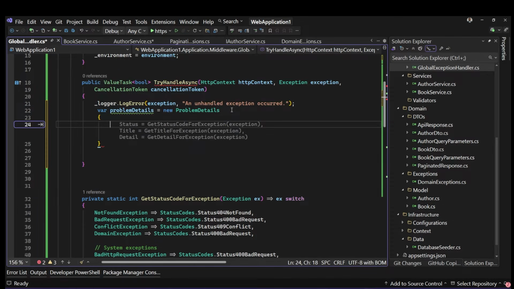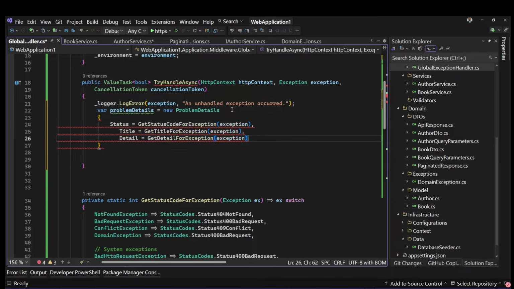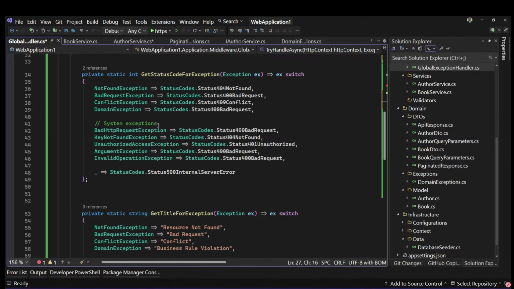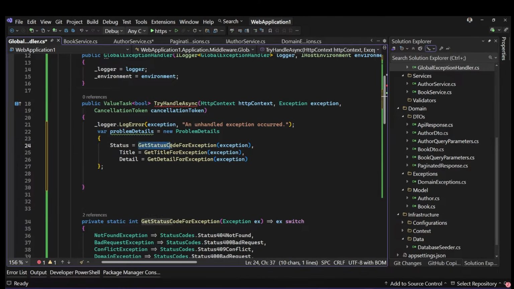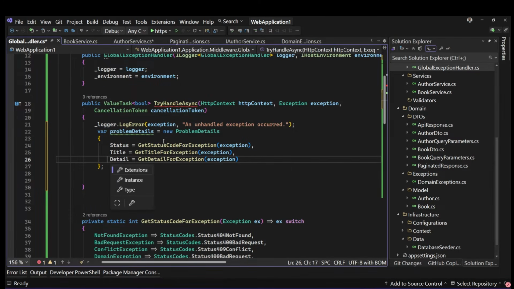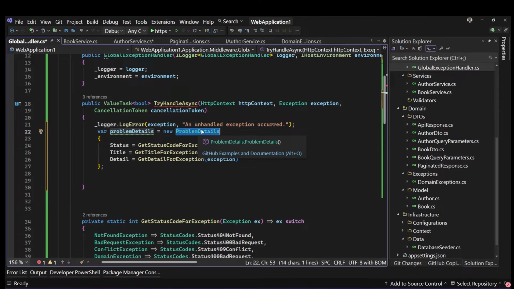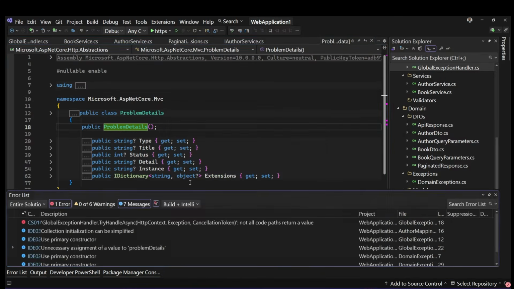And what this guy has is a lot. So he has status code, which means that we can then assign the status codes to what we are creating here, because this will give us the status code. When we get the status code, the problem details is trying to return, and we want to assign the status codes to it. So we are not building this yet. We can go to the problem details and see what the problem details are.